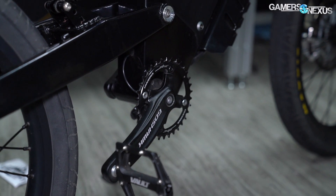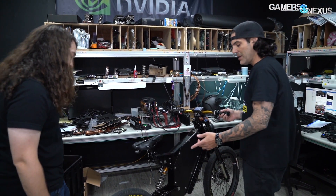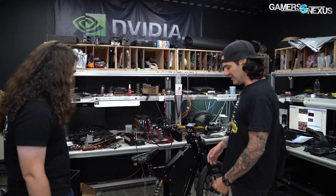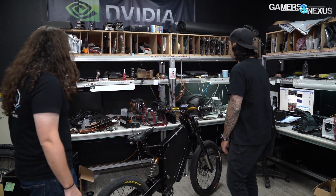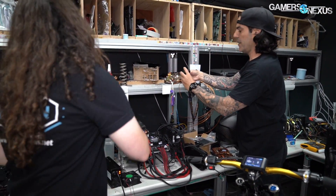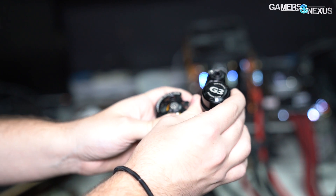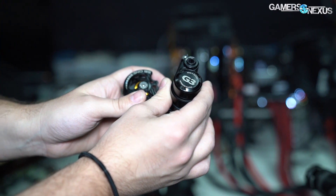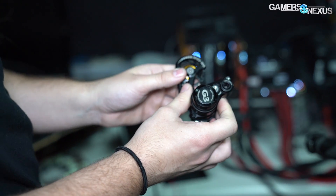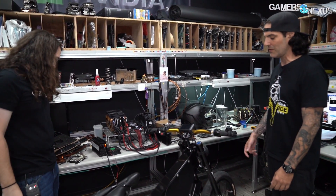The dropouts on the back don't go straight out like on fixies or single speed bikes where you need the dropouts to go out to keep the right tension on the chain. The dropouts go down, so it's a little more difficult to keep the chain on there. I had a few different derailleurs - I had this really sweet one from Germany, really high quality - and I just busted it. I busted the chain when I bottomed the bike out. That's why I don't run the chain anymore. And I don't need it - if I see a cop I just fake pedal and they're like, slow down a little bit, and it's okay.